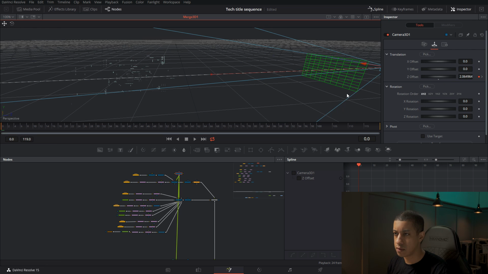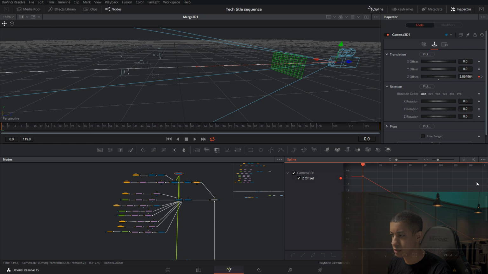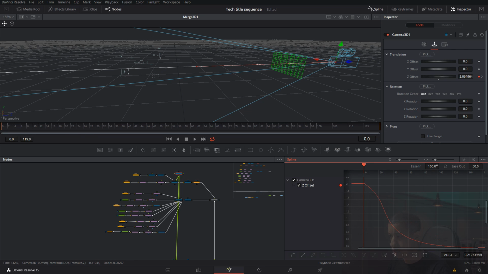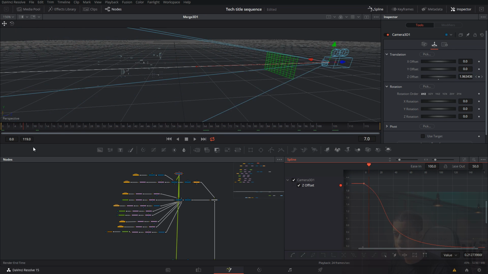So back it up something like that. And let's go into our offset and look at this. I'm going to ease the end point of this and then hit T and then change my easing in so it comes in real quick and then it slows down for the rest of everything.